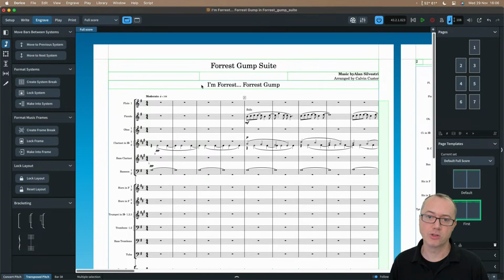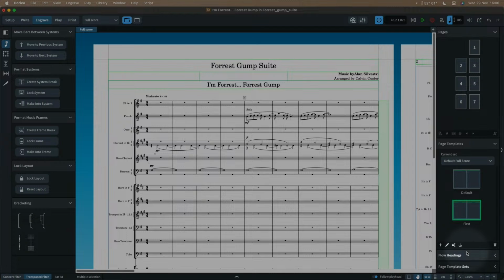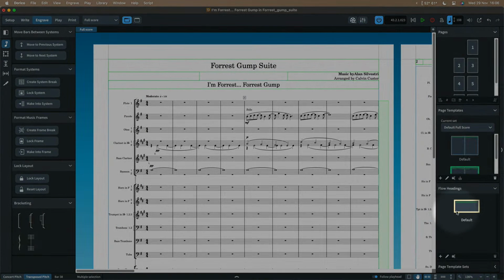Now with the flow headers, normally there's a 1 dot at the beginning, so the flow headers normally tell you the flow number as well, and that's been turned off already in this file. But it hasn't been turned off in the part, so I'll show you how we do that as well. I'm just going to remove me for a second from this view because I'm going to get in the way. Down here on the right hand side we have this flow headings section, and in here we've got this flow heading.